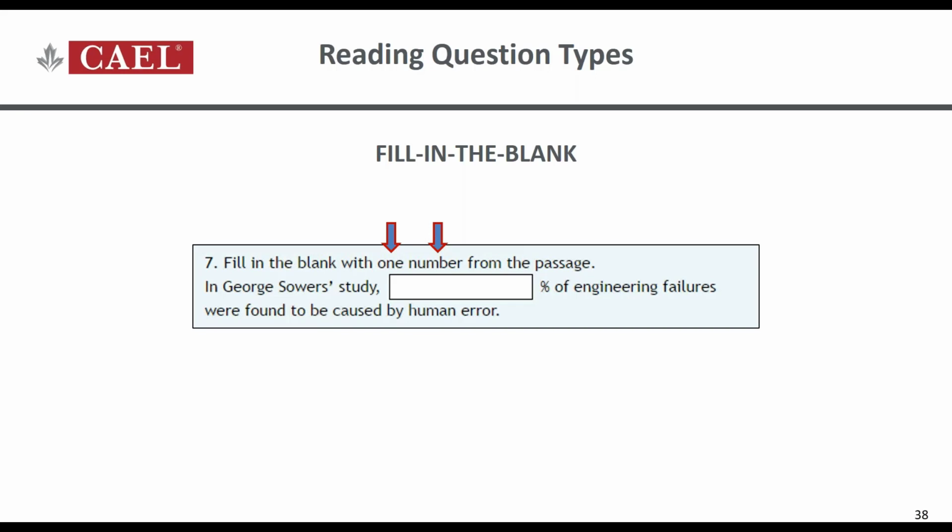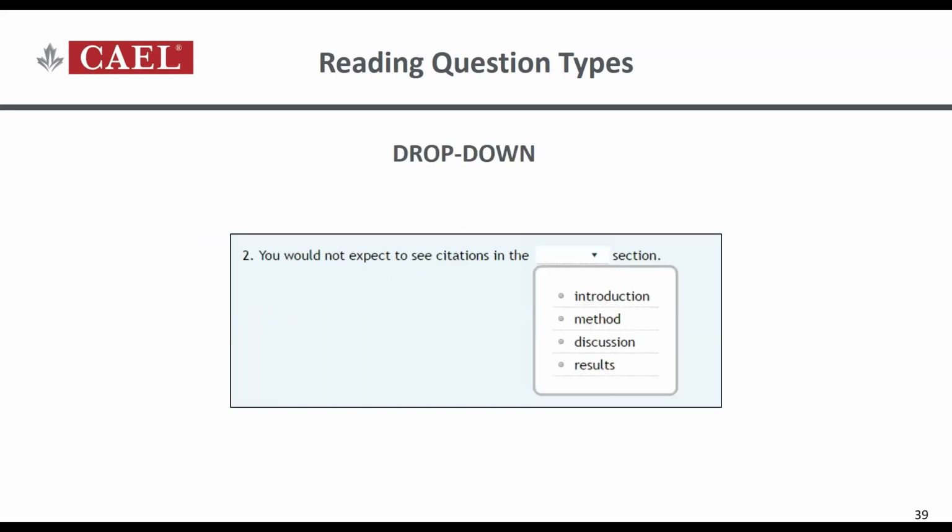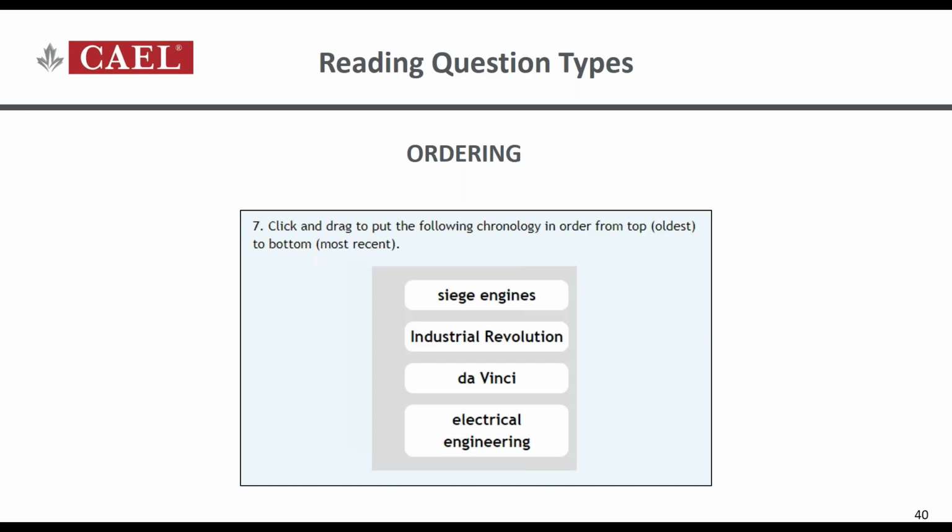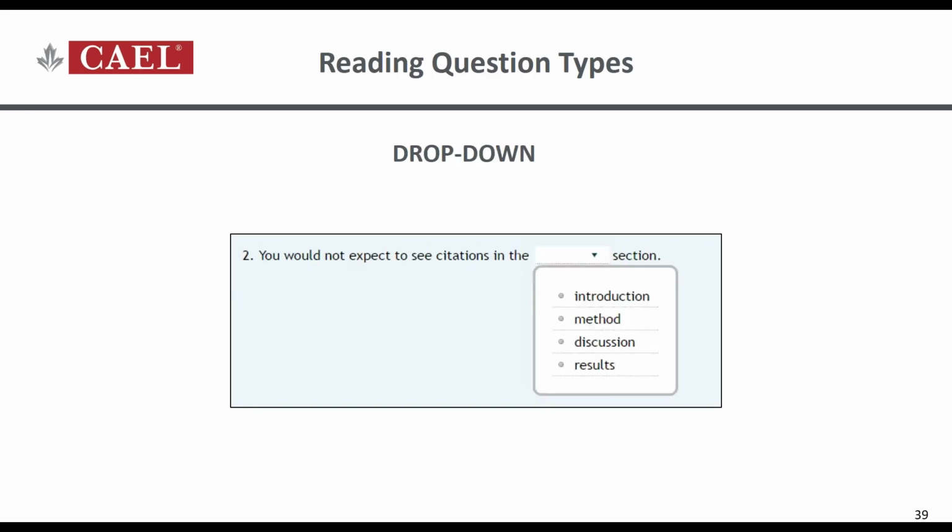Okay, so fill in the blank, and then there is drop down where you just choose the correct answer from a drop down box using the arrow and just click which one you want. And one more thing about those, they will usually appear as a missing word or phrase in the middle of the sentence, not at the very end or the very beginning.